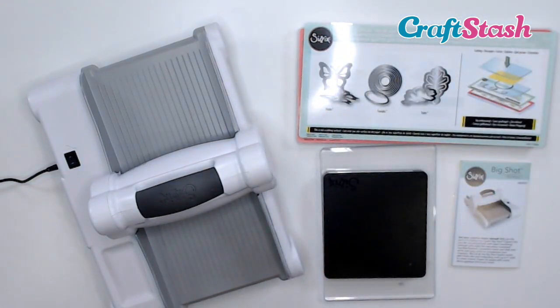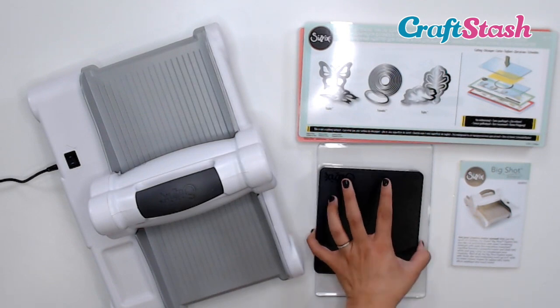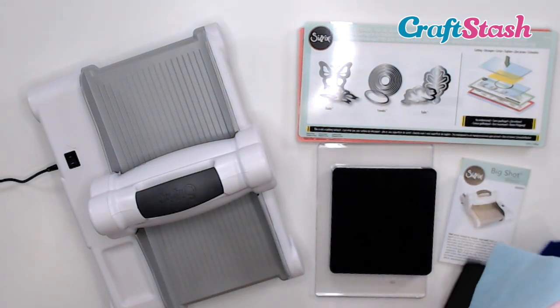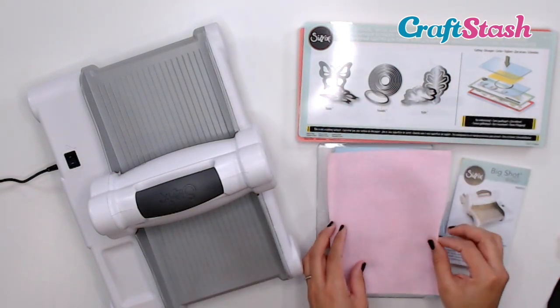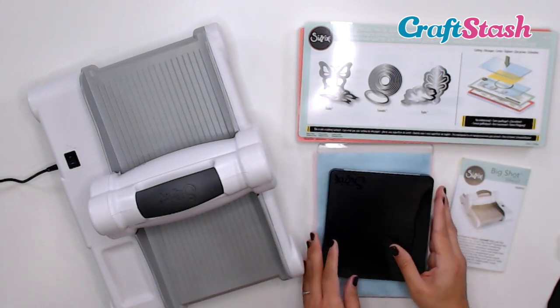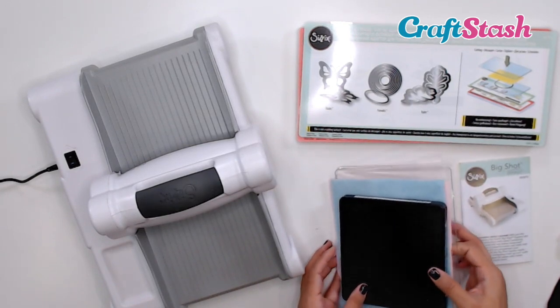And what I love about the steel rule dies is that they can cut thicker materials like multiple layers of fabric, leather, balsa wood, and felt. So I have my steel rule die here, and then I'm going to grab some felt. So let's do these. And what I want to mention is that this is a 6-inch wide platform. So you want to make sure that all your felt and also your dies and embossing folders are less than 6 inches. Otherwise, they're not going to fit in the machine.